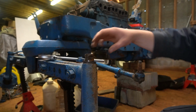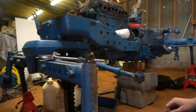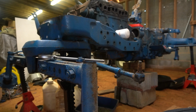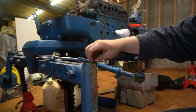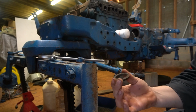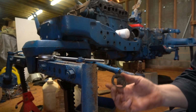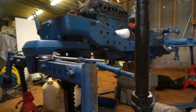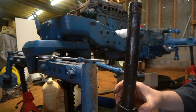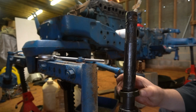There's the arm off, woodruff key. Now the spindle will come out. They usually fall out, but I think this seal that's hard as crap was holding me up. And there's our spindle. And whew, boy, that bearing's toast.